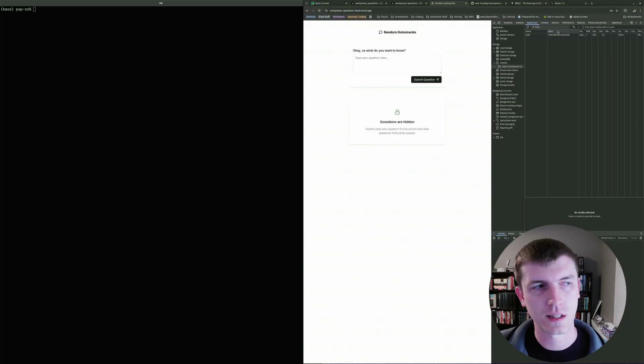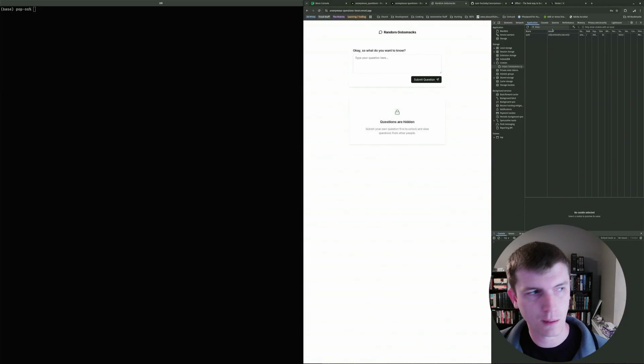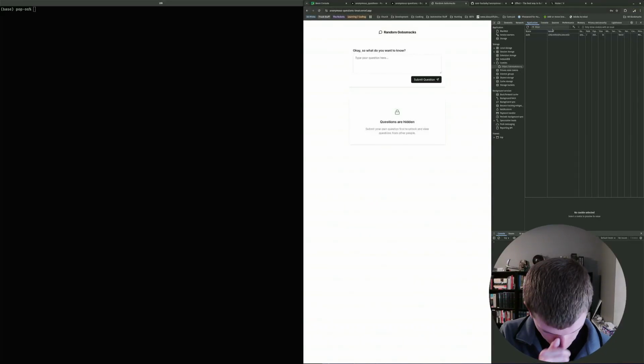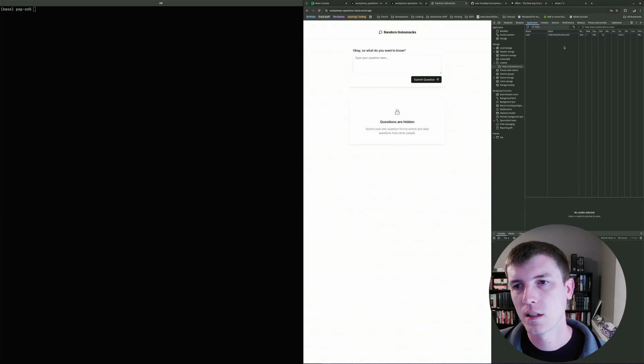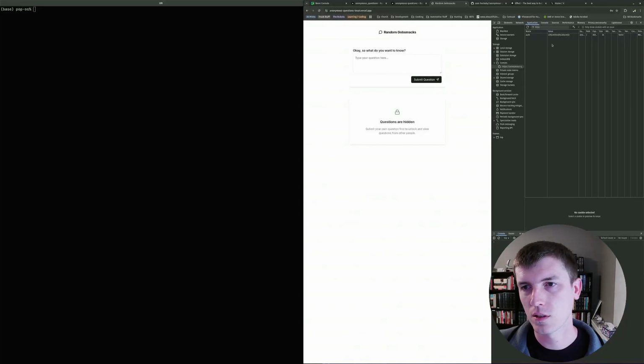Again, this auth is not super robust. This is not the sort of application you want to set up if you have highly sensitive data, like HR. Anyway, you set your environment variable password. I think it's site password.